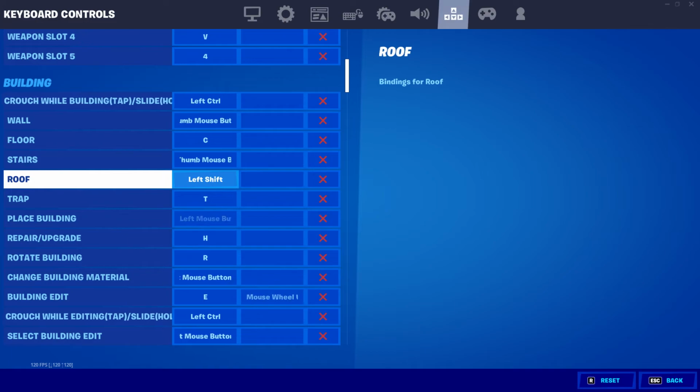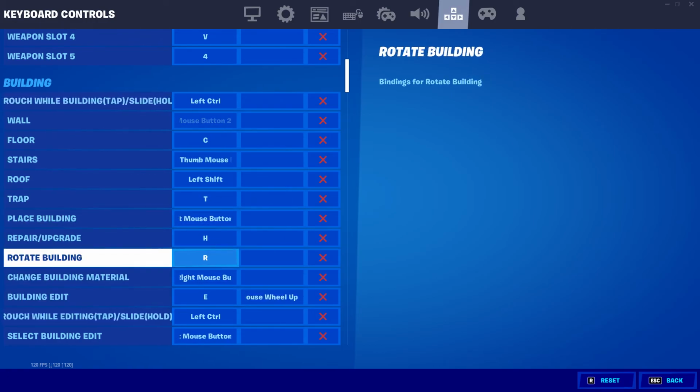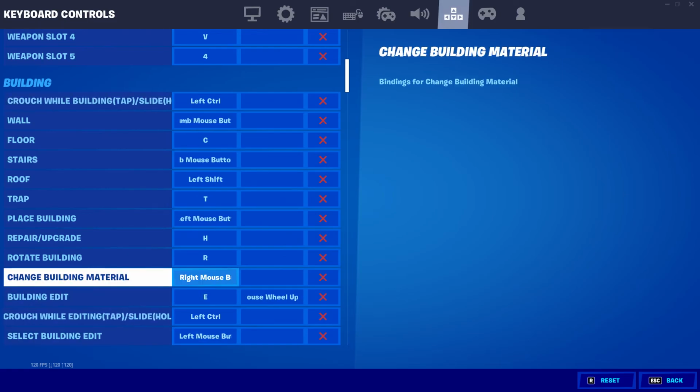I swear, when you have your pinky rested on top of the L shift, and you're just able to do everything, it's really nice. Piece control is very nice on that. Just building on it in general just feels so normal, and all that stuff. My trap is on T. Rotate building is on R, and yeah.